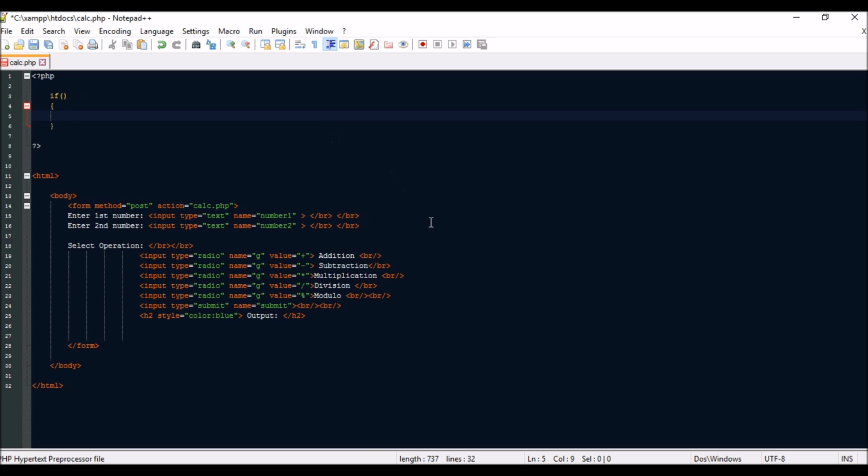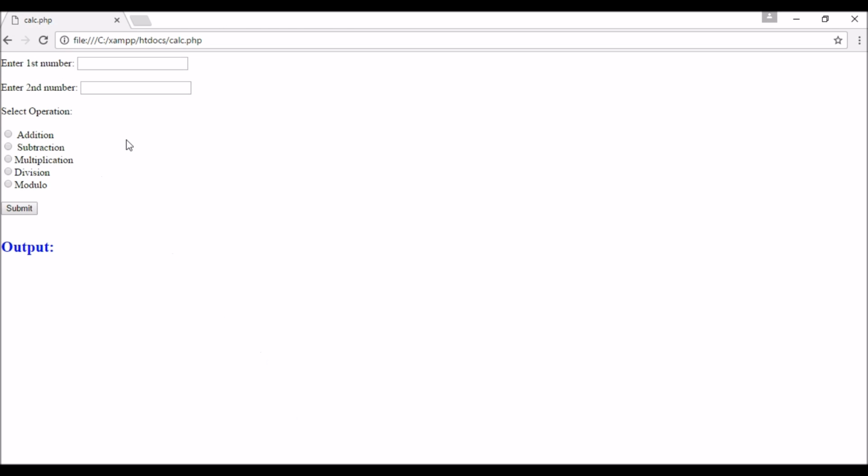Now we have to see a few more things, like the user must enter some values in the text box and those values must be numeric, otherwise the answer will not be calculated. Think what if the user does not enter anything in the text box and clicks on submit, then what should be the answer? Nothing, because there are no operands. So we have to enforce the user to enter numeric values, and that something in the text box must be numeric.